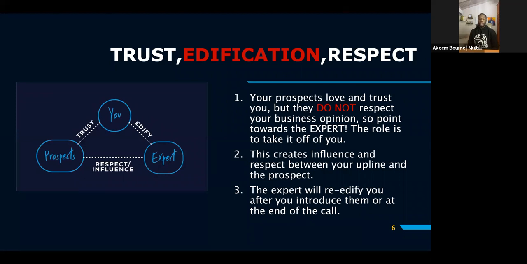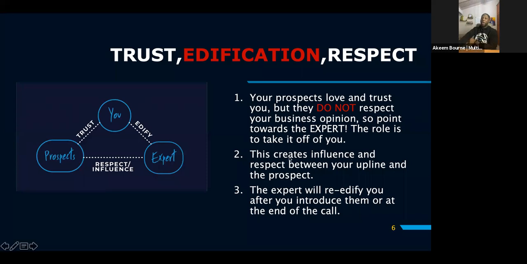Here's the key. Stop thinking about you so much. Stop thinking about what you want so much and look at all the evidence all around you. You don't have to wait until you make money to share the opportunity, because you've got all the evidence around you. We've got a results group intentionally created so you can show your prospects, look, people are making money, even though I have not made money as yet. And we're going to talk about that in a bit. But you got to understand that it's not about you, right?